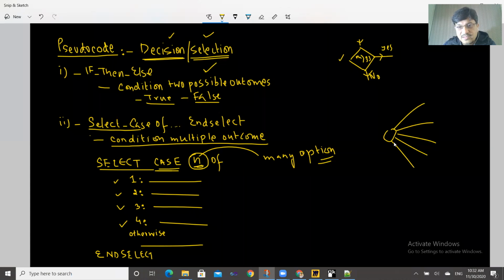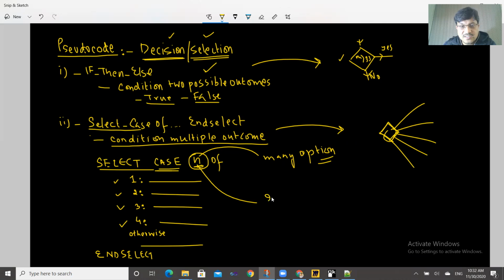You can have many things here. Whatever the value here is, it will have multiple outcomes. So when we have multiple outcomes, we use select case, and when we have two outcomes, we use if then else. Especially, give your full attention to the type of this variable.